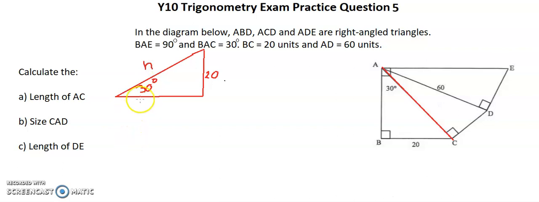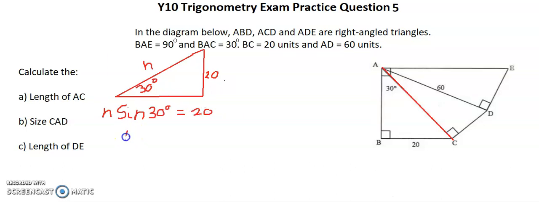So that helps me because I know we've got an angle with opposite and we want a hypotenuse, which means we're using sine. So that gives me sine 30 degrees is equal to opposite over hypotenuse, which is 20 over h. Now, next thing we need to do is get rid of h on this side. So to do that, we need to times both sides by h. If I times the right-hand side by h, it cancels out. And if I times the left-hand side by h, it becomes h times sine 30 degrees equals 20.